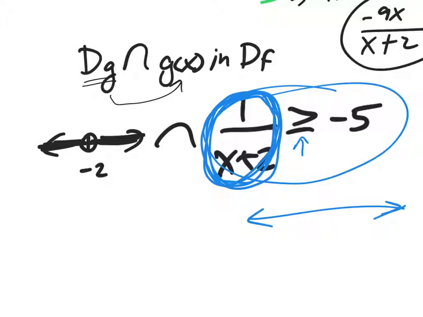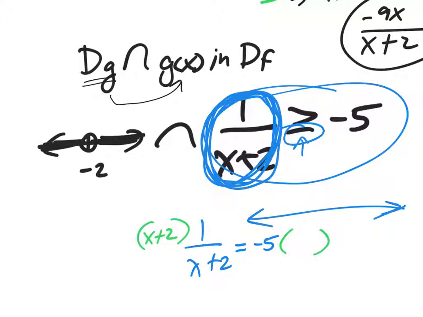So what could make 1 over x plus 2 equal to -5? That's the question. Remember, it's got an or equals, doesn't it? So then you solve for that. Now on this kind, you can multiply both sides by a variable, and so I'm going to multiply both sides by x plus 2. What? Didn't you just say a second ago that, no, that was if you have a less than or a greater than sign. You can't multiply both sides by a variable. So I just cheated, took out the or equal to, and we'll test to figure out where we should be.